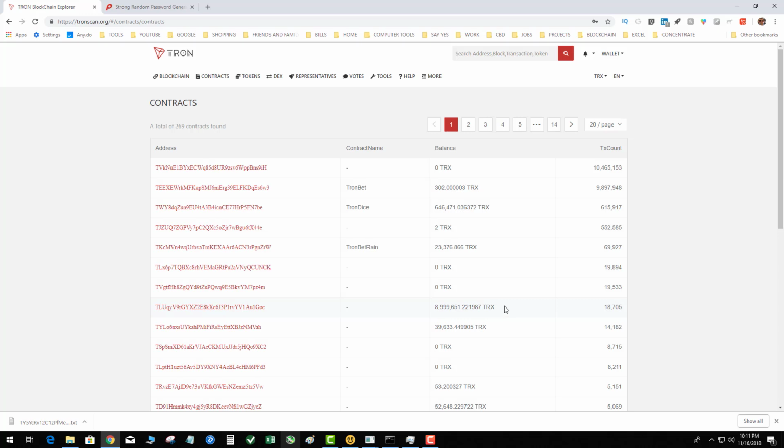So that's it. That's pretty much the overview of TronScan.org. It's a new decentralized exchange. It's a wallet. It's a central area for reviewing TRC20 tokens and TRC20 ICOs per se. And it shows contracts and allows you to look up wallets. It's just overall a super cool website. And I tell you, I wasn't big on Tron at first, but they are totally mobilizing the developers, and they are making moves, and they are getting that out there.